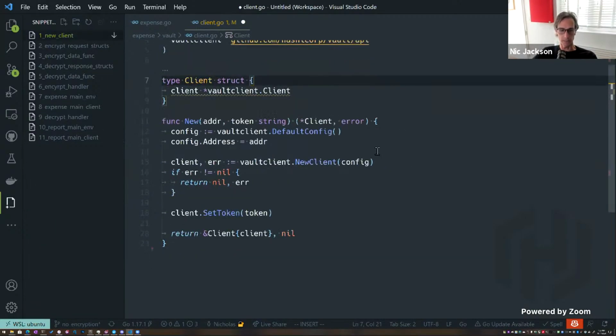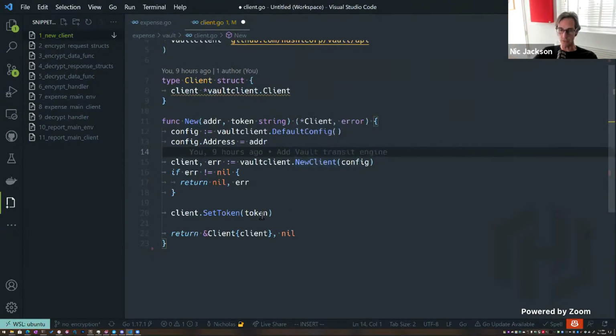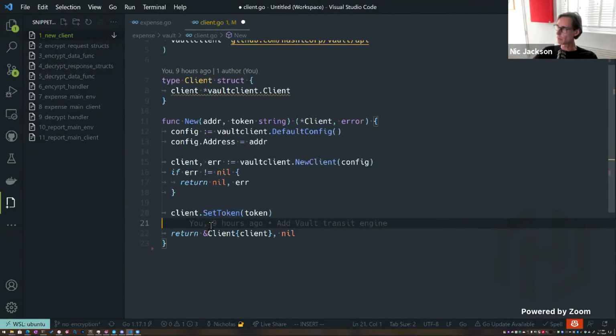And the first thing that I want to do is create a new client. So what my Vault client needs is a configuration. The configuration needs the address to the Vault server. We're going to pass that in when we create the client. Then I'm going to create Vault's RESTful client using the SDK here with new client, passing it that config, and I'm going to set the token. So you're going to need to provide me the Vault token so I can pick that up from my app. I could have that as an environment variable or a file, or maybe you've got a cleverer way to do that. We can look at that in a little bit.